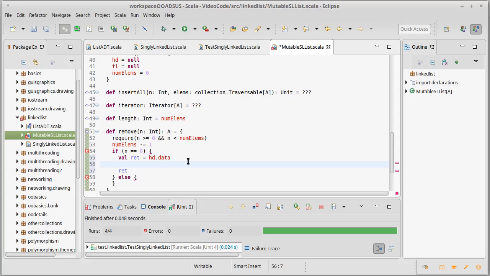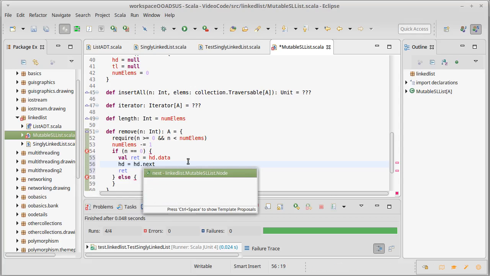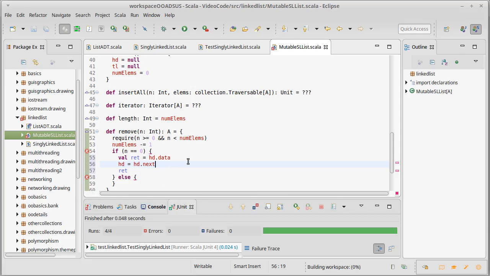Now I need to take out that node. Well, we've seen how to do this before. I just need to make the head be the head's next. Okay? That's a simple remove. And for our previous code, that could have been sufficient. But going back to the what if there was only one element and we just got rid of it? Well, now head will actually point to null because there was only one element, its next pointer was null, and so we just set head to be null.